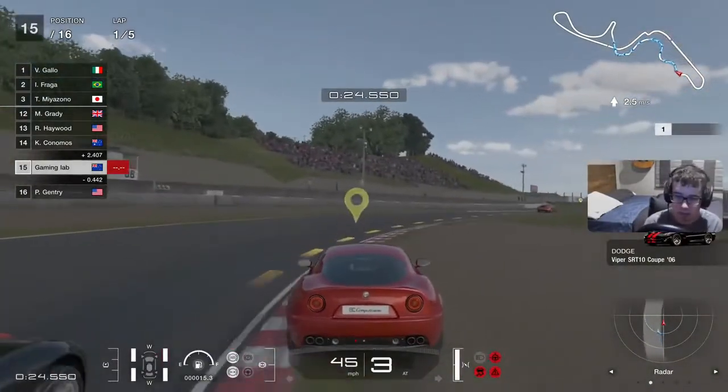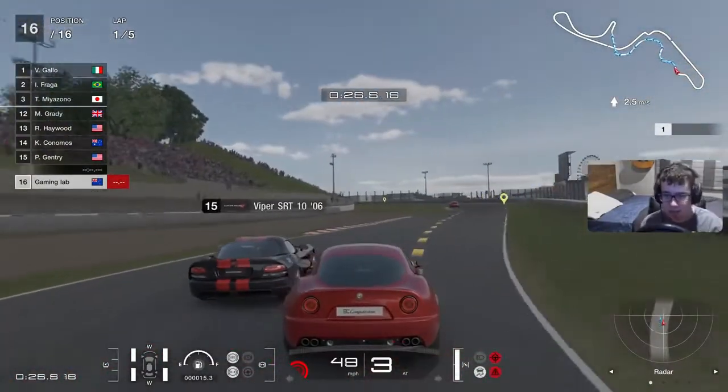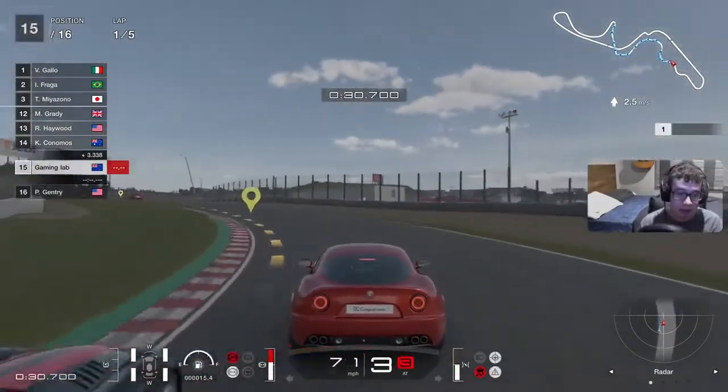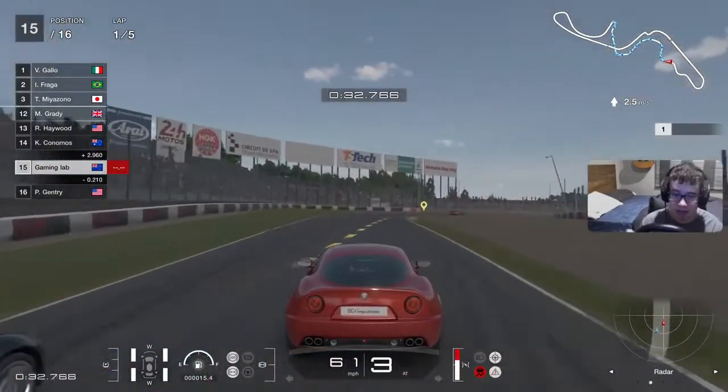Okay, well, what's this car up ahead? Like that car that's red up ahead? Oh, the Vapor! Oh, I remember that now. I remember it off another game, actually. Not GTA 5 this time.